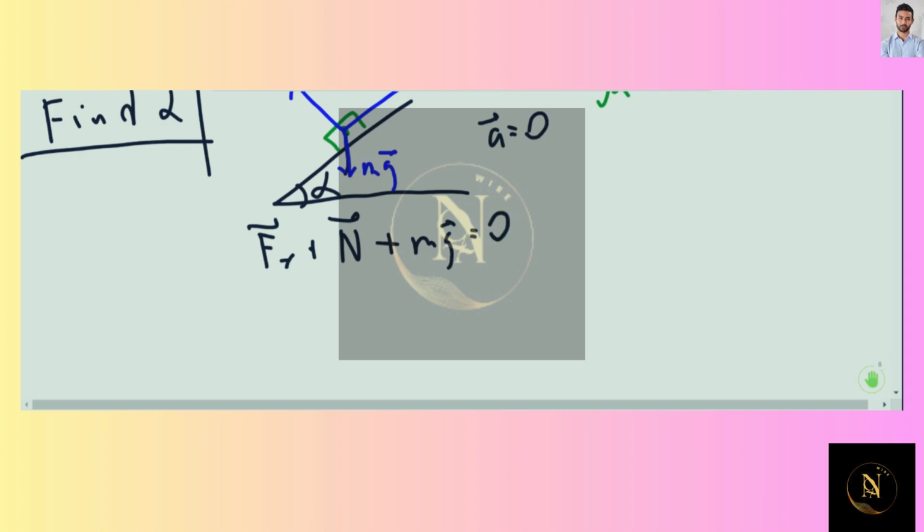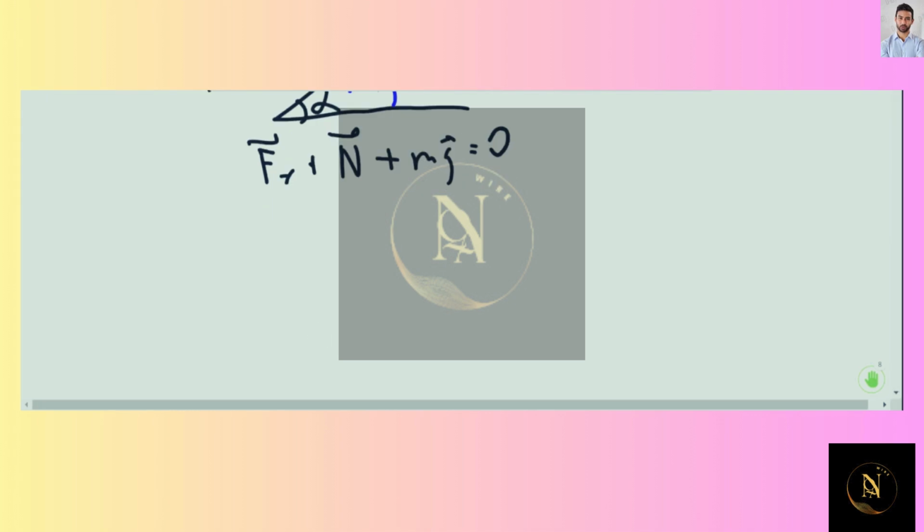Now we have to choose x and y axis. So let's redraw this car again, just for simplicity. So this is our gravity. And let's sketch the axis. So let's assume that the y-axis is directed perpendicular to the surface and along the reaction of the surface, and the x-axis is directed downwards parallel to the surface. So it means that the friction force is directed in the opposite direction of the x-axis.